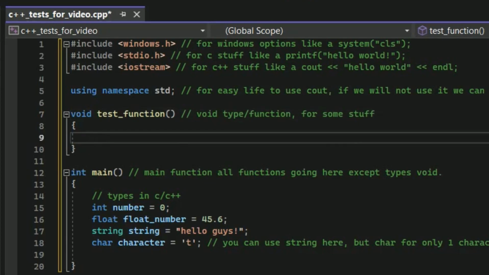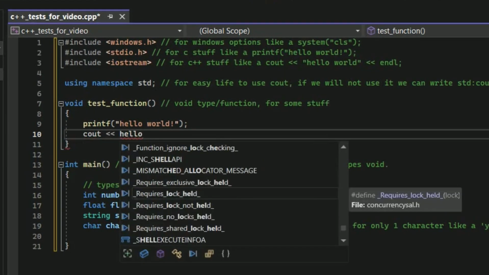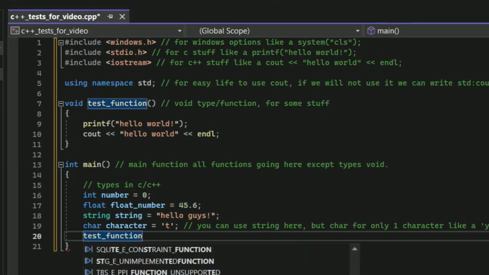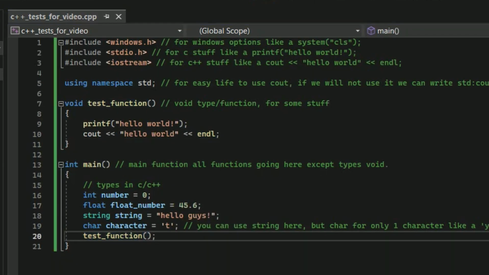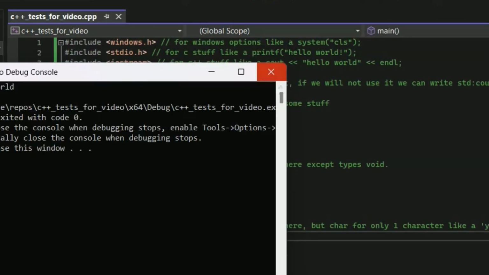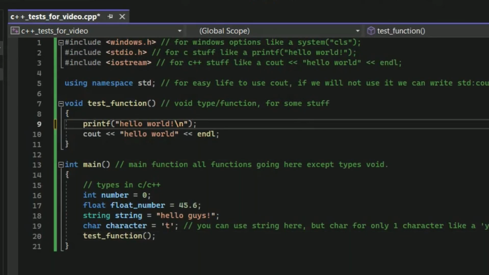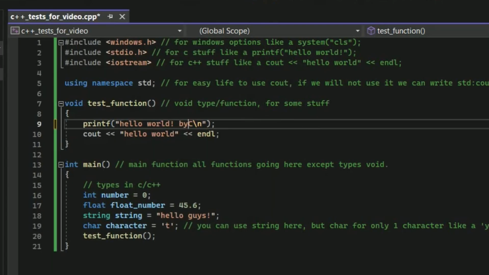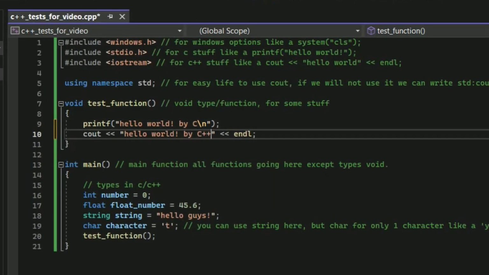Now it is time to create a void function. A void function can't be in main, it should be outside of main. A void function is a function which returns nothing. In main you can return 0, but in void you can't return anything. After creating the function you can call it in main or in other functions. Void is only a type. You can create any function which you want, it can be an int function or char function which will return something, except a void function.